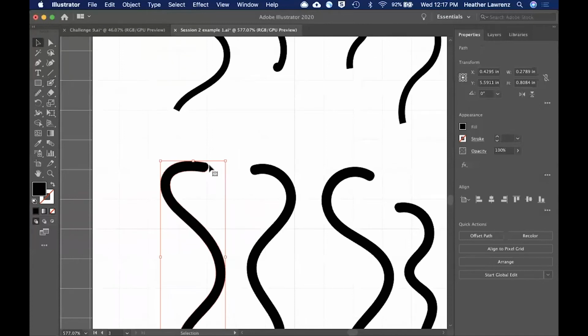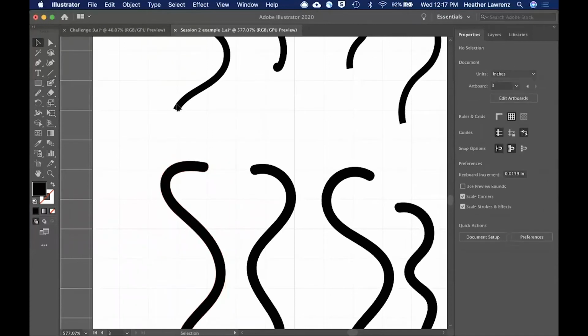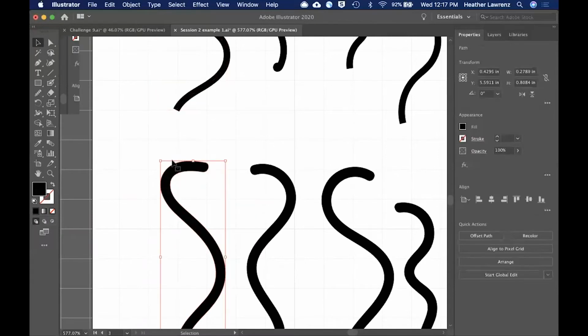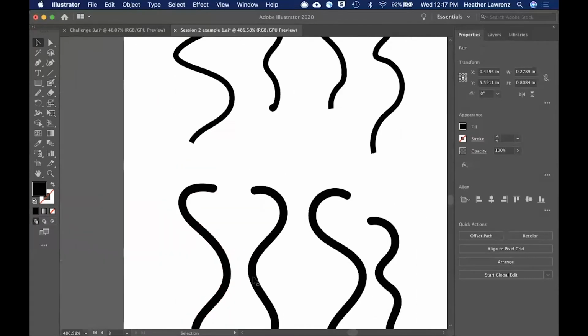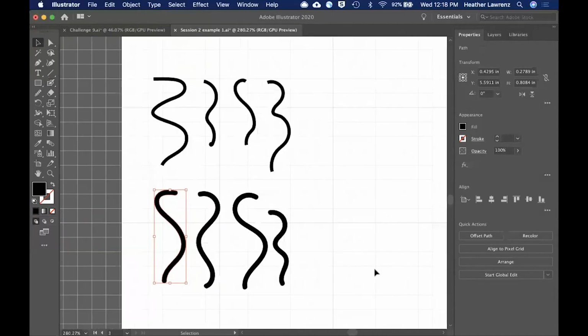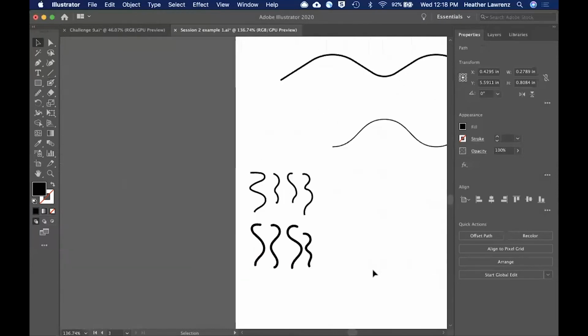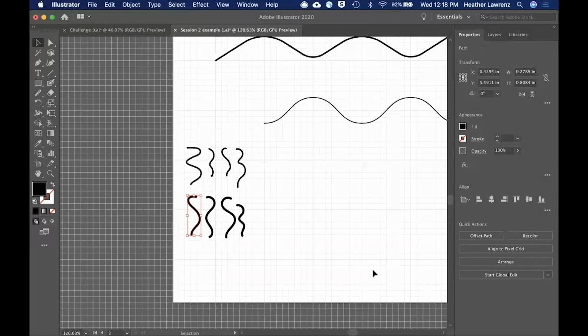So notice I don't have the direct selection path like I do here. Even though we were using a stroke, it creates that filled look. So that's what the blob brush is, think of that as almost like a painting of a whole section. So our next category is organic shapes.